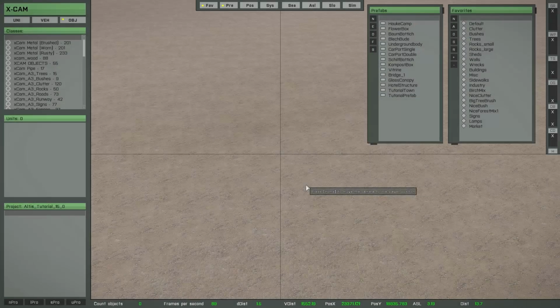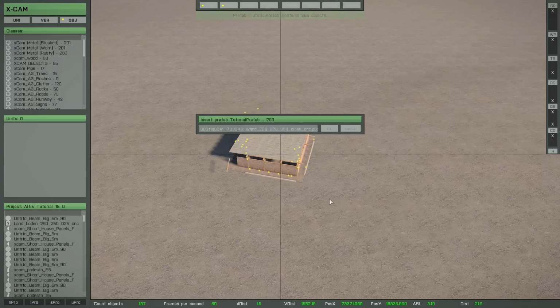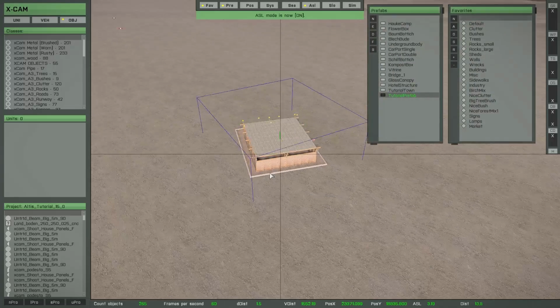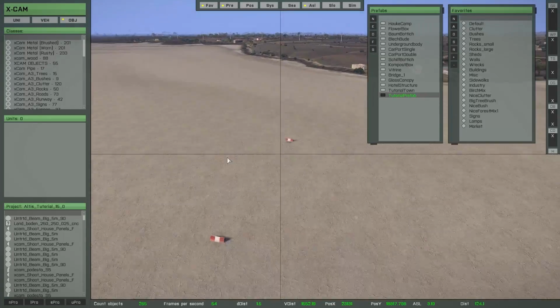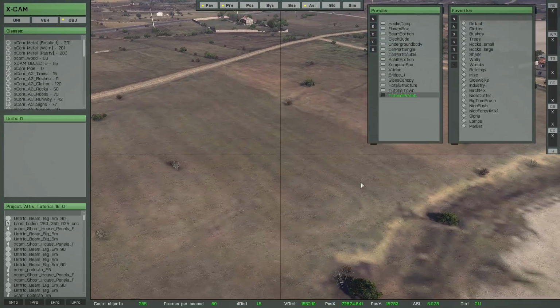It's always a good idea to create or edit prefabs on flat terrain, because it's always easier to work on flat terrain, but then sometimes the following can happen. So for example, you want to work with this prefab. So double left click to load, and then maybe you want to place this prefab maybe here at this position.